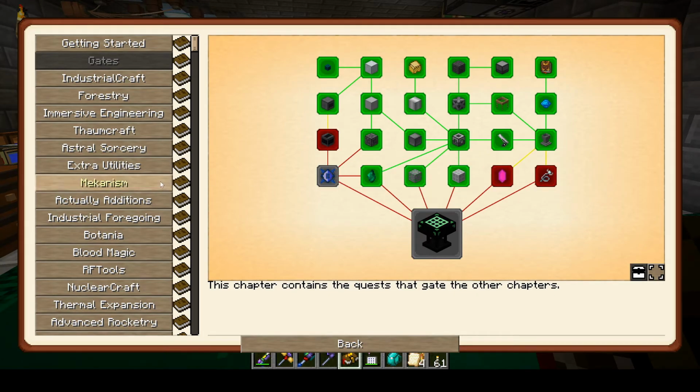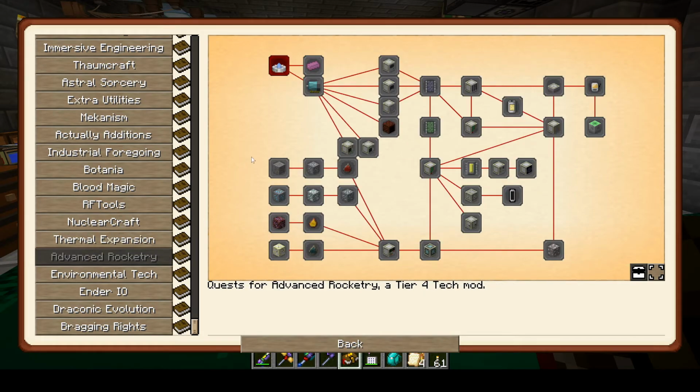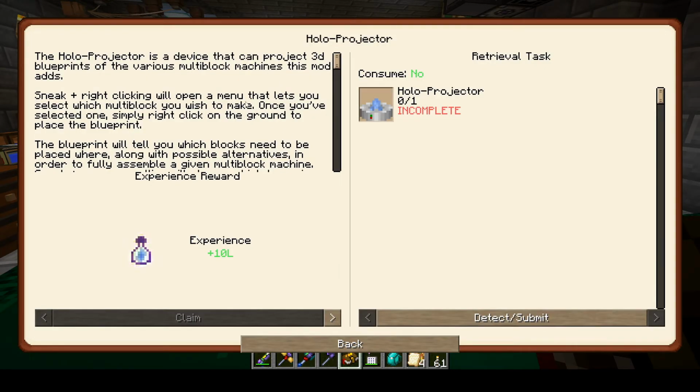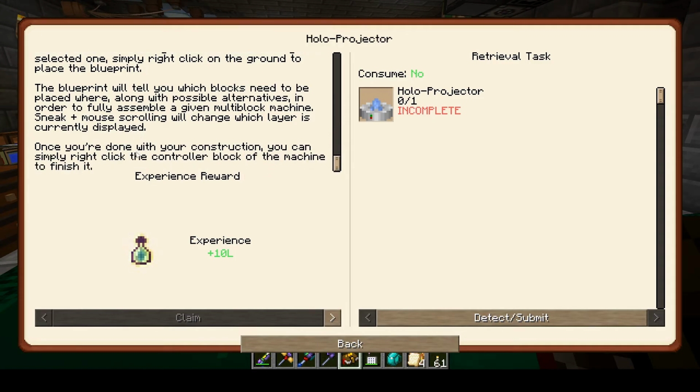Alright, so that is open. And then if we go down here to Advanced Rocketry, click on this. Holo Projector is a device that can project 3D blueprints of the various multi-block machines this mod adds. Sneak and right click will open a menu that lets you select which multi-block you wish to make. Once you've selected one, simply right click on the ground to place the blueprint. The blueprint will tell you which blocks need to be placed where. Once you're done with your construction, you can simply right-click the controller block of the mechanism to finish it.